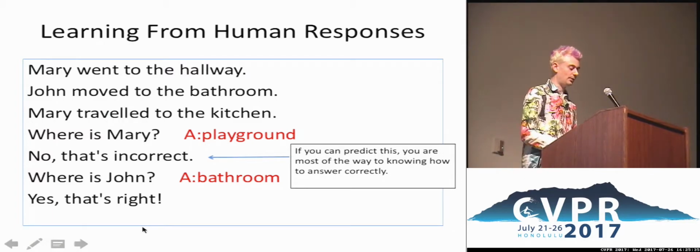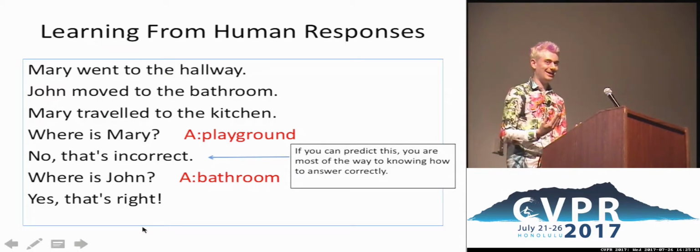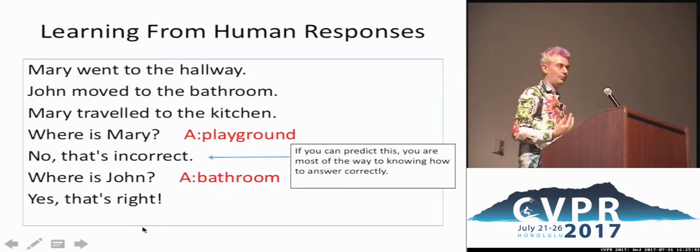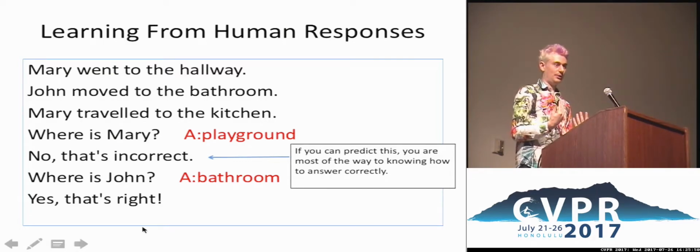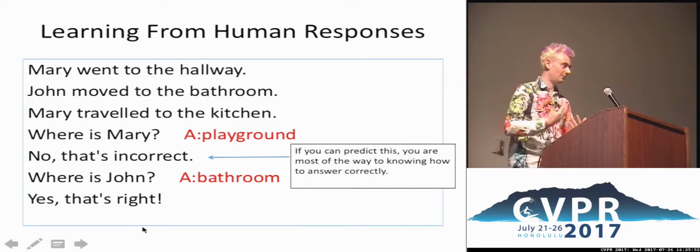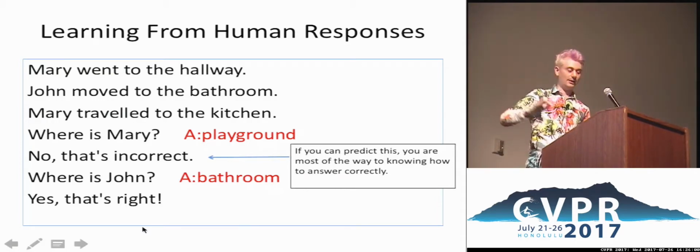and then the teacher could say, no, that's incorrect. In a normal QA data set, this doesn't exist, so this is why you need to collect a new data set. But this looks a lot more natural if you want a learner to be out there in the world, learning from humans, which I think we do, because that's really the way we collect data and learn in the end, not just from these static data sets on the internet. So we want to be able to learn from stuff like this.